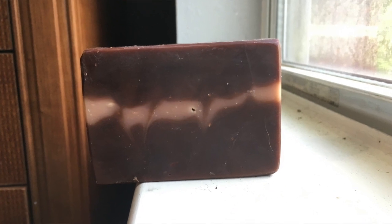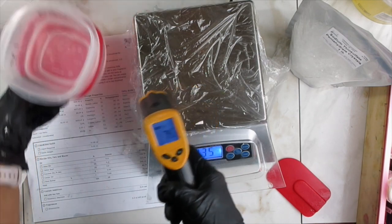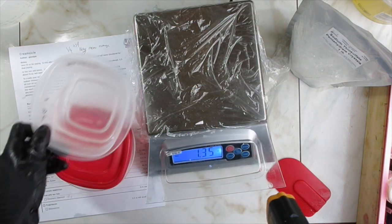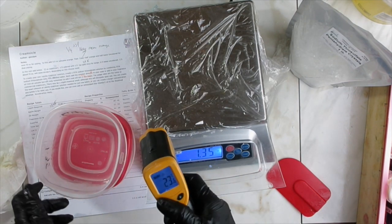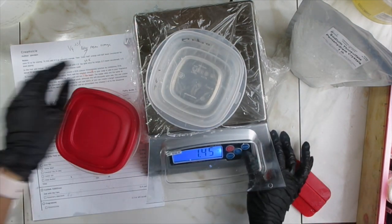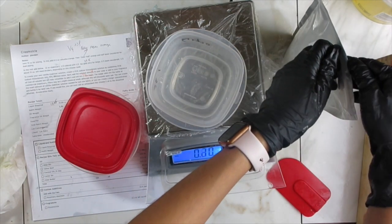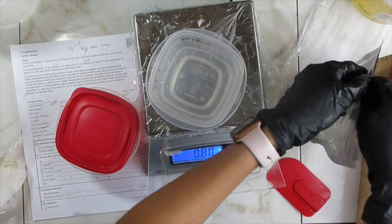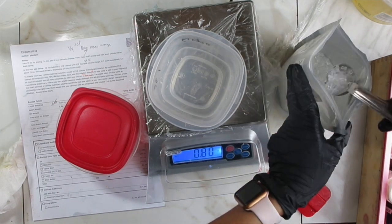Now, if I don't use a vanilla stabilizer in this soap, this is what it would look like, which is a very deep brown since it has about 12% of vanillin in it. The water is at room temperature, and I'm only taking the temperature, which is 74 Fahrenheit or 23 Celsius, because I have the suspicion that the thiosulfate makes the temperature drop. So I want to compare and see if that is true.